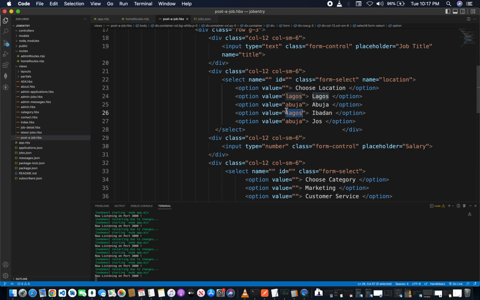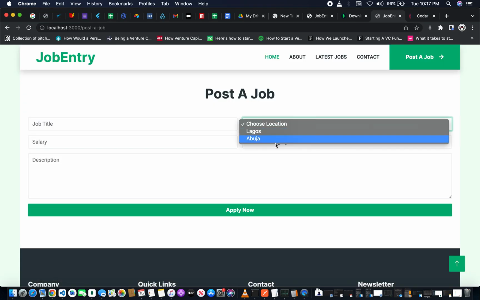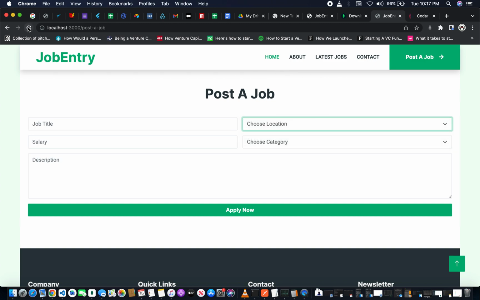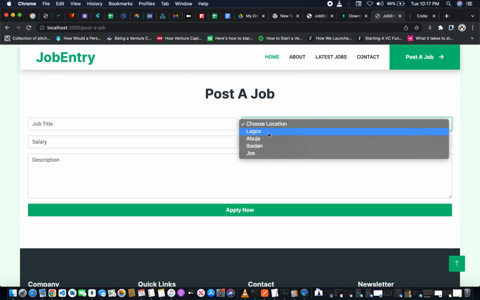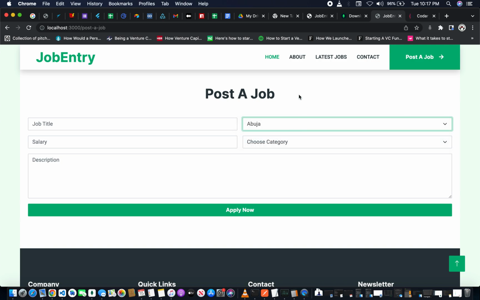For other forms of input, like the input type text, whatever we type in becomes the value. But for options in a select, the drop down menu right here, the options we've added are now showing. So if I select this, it's as good as me typing in Abuja here. So the server reads them the same way.